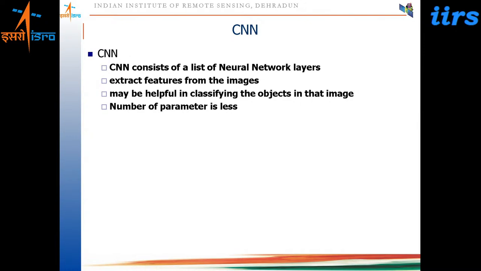So a CNN consists of a list of network layers, and each layer will have some kind of filters on top of that. At the next hierarchical layer, some specific information will get extracted. Generally it will be edges or some dominant features.